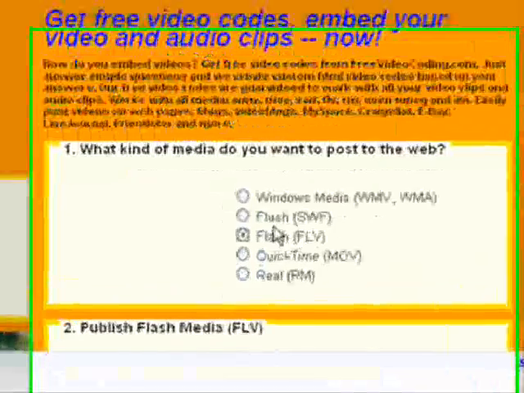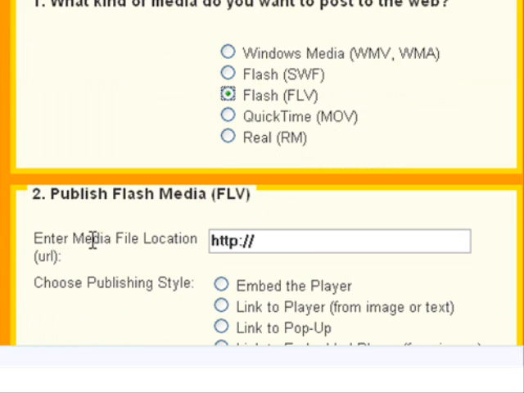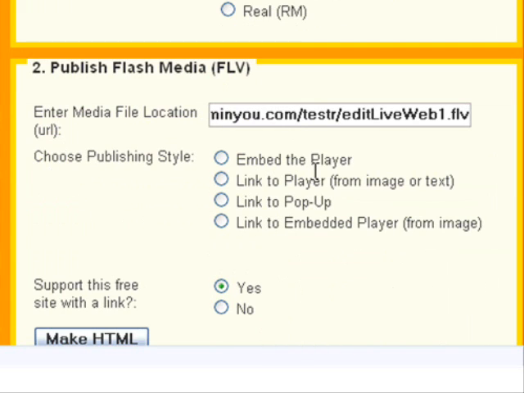I could use the same one from the S3 account that's ended with SWF. But anyway, this was an FLV file, so we click on that, enter the location here. I'm just going to highlight that and paste over that, and embed the player. Yeah, it looks cool.